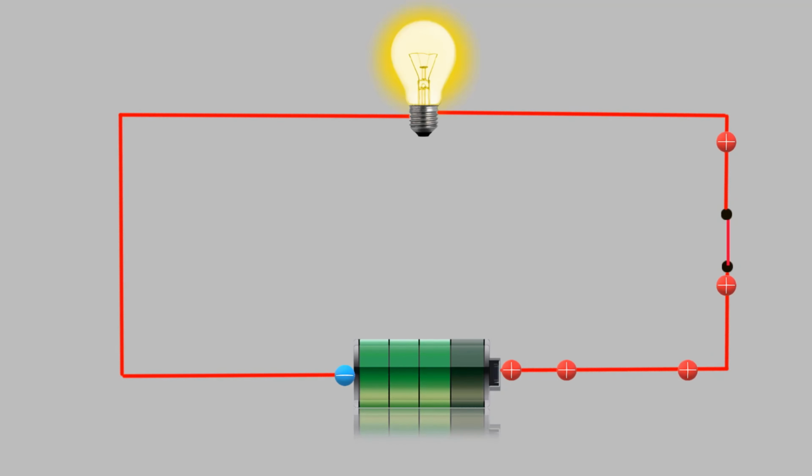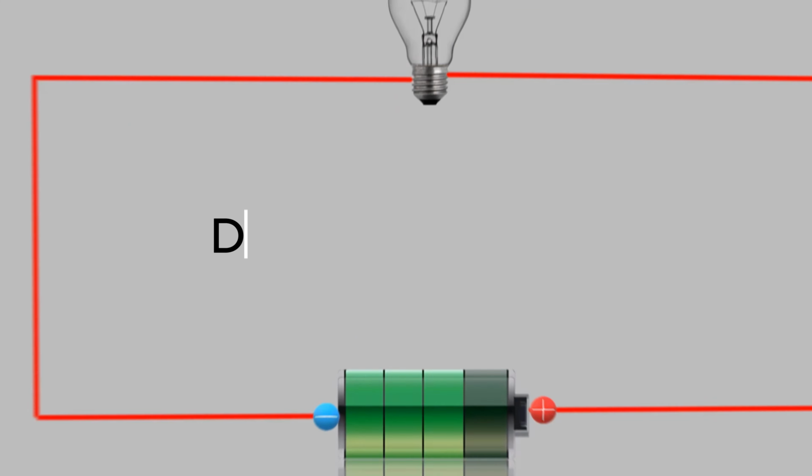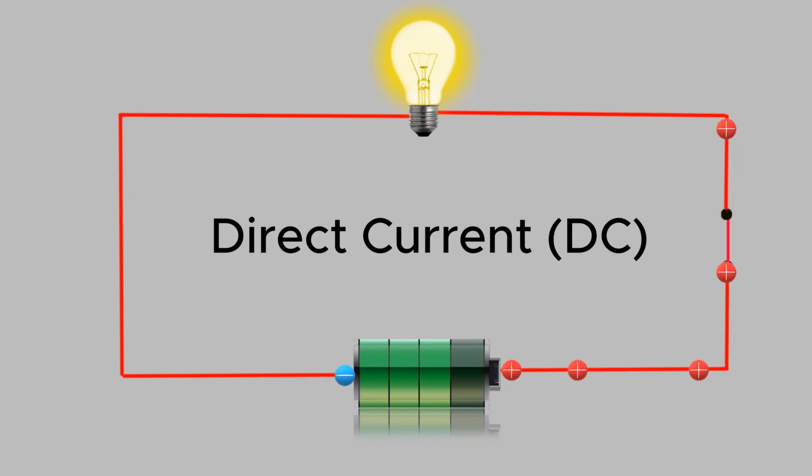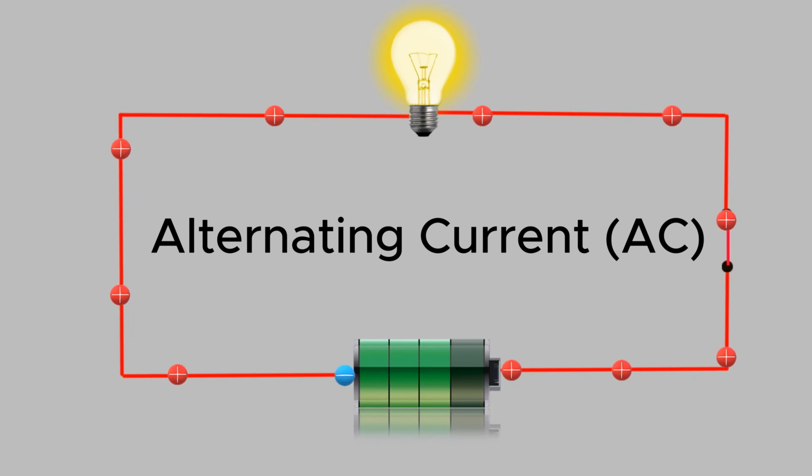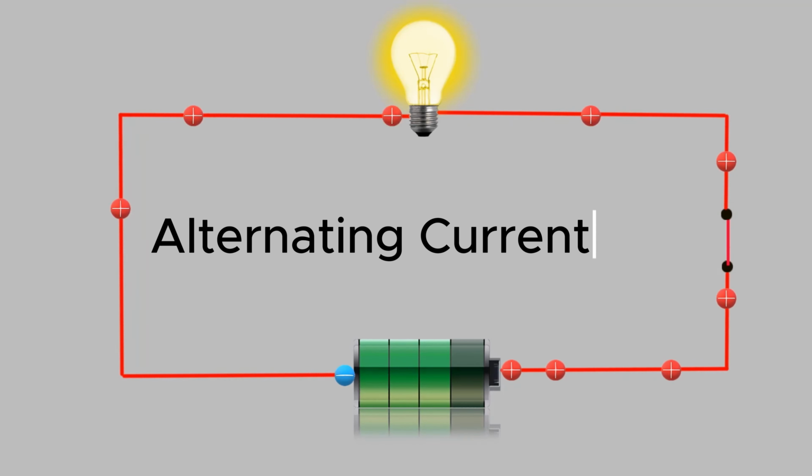Electric current is the flow of electric charge through a conductor. It is measured in amperes (A) and can be thought of as the movement of electrons within a material. There are two types of current. Direct current, DC: the flow of electric charge is in a single, consistent direction. Alternating current, AC: the flow of electric charge periodically reverses direction.